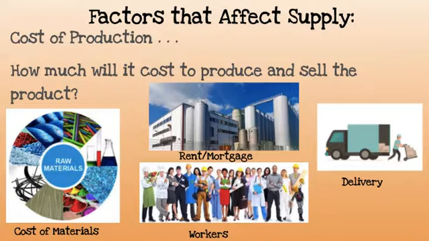And then finally, you have to think about delivery. You need to deliver your product either directly to the consumer, or you may need to take it to a secondary supplier, somebody who is going to sell it in their store. But you need to arrange for those deliveries. So all of those costs need to be a part of the cost that you sell your product at. And so you have to determine if it is going to be worthwhile for you to sell that, because will consumers buy it at the price that you need to sell it at to cover your costs and, like for our next one, have a bit of a profit.